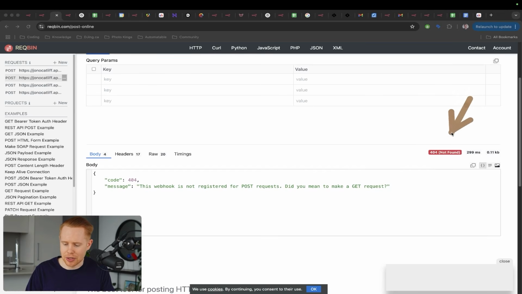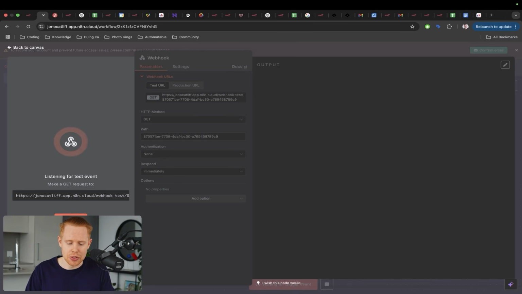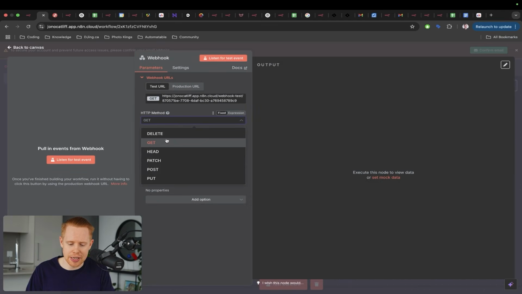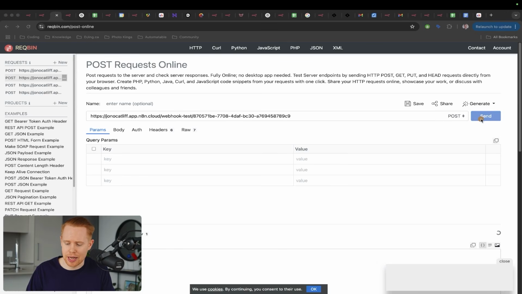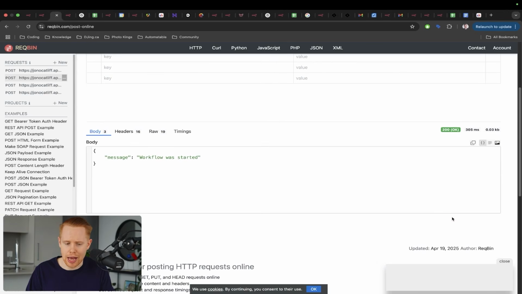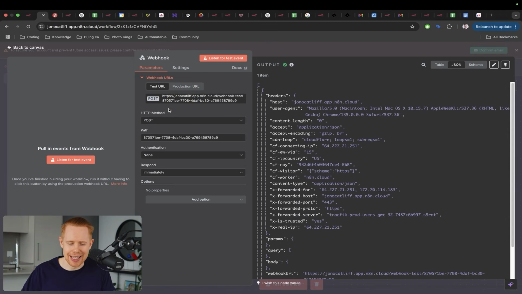Maybe my face is blocking that. But essentially, almost every time you're using webhooks, you always have to set it to POST in almost all instances. I've actually never set it to anything other than POST. So in order to make this work, we need to change the HTTP method here to POST and then listen for the test event, send it back. And now we can see down here that we have the results coming in and we can continue on with the workflow. This took me quite a bit of time to actually figure out, just because I've actually never seen webhooks being accepted as GET before.